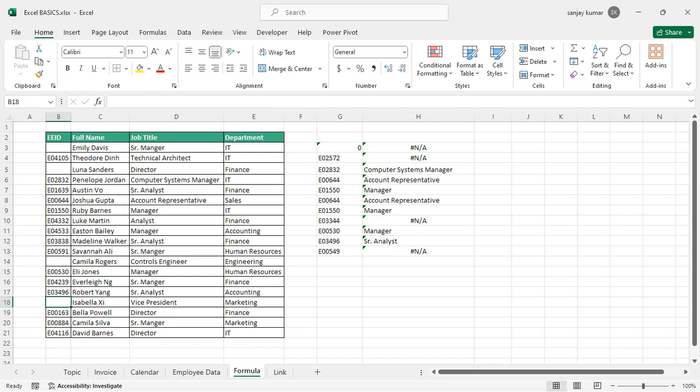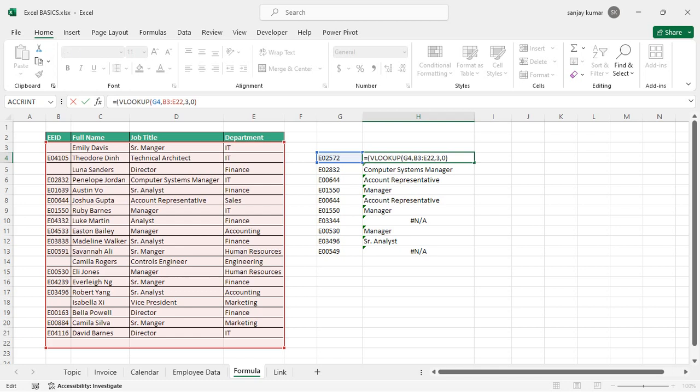To do that, we simply use VLOOKUP plus the IFERROR function. So how can we do this? Let me take the example from here. Now we have this VLOOKUP formula. You simply have to add IFERROR before VLOOKUP, and now here you have to give a comma, and then give double quotes.